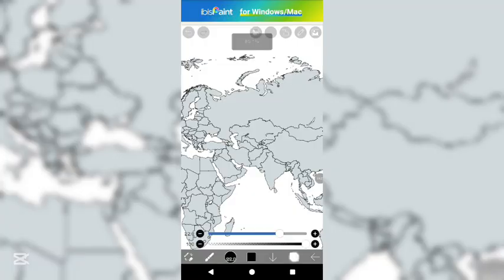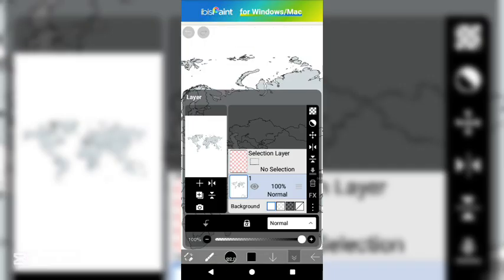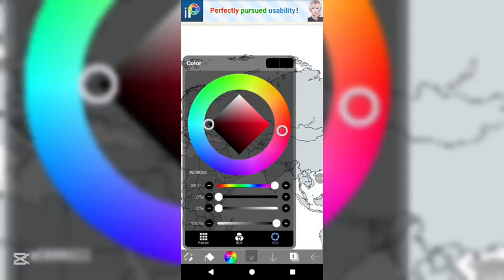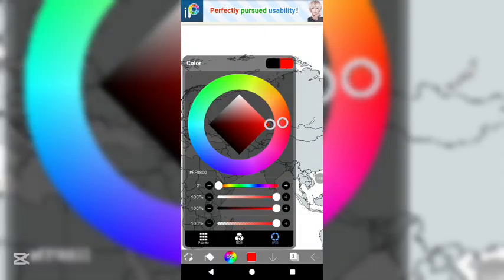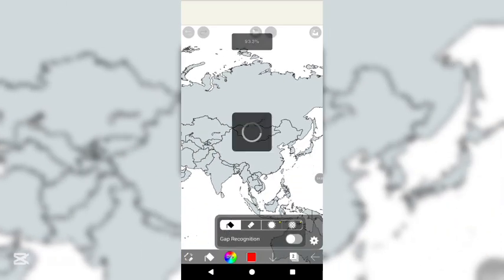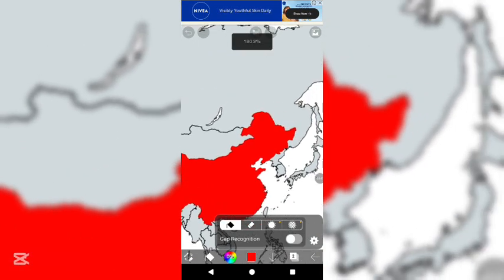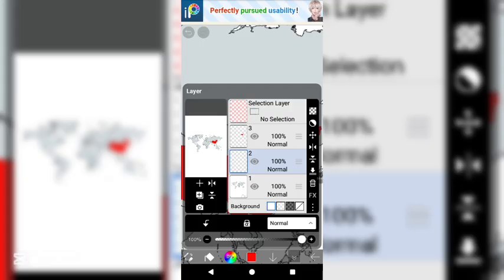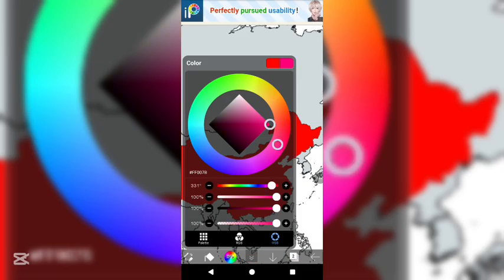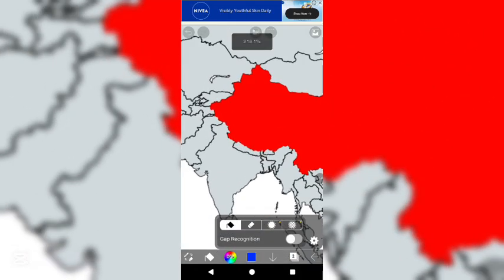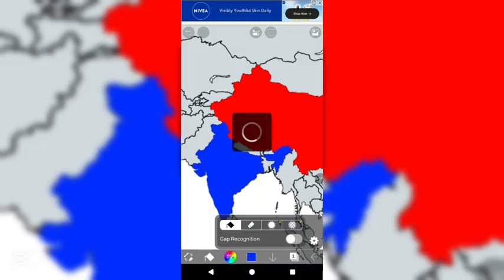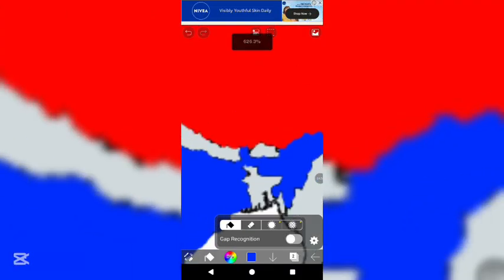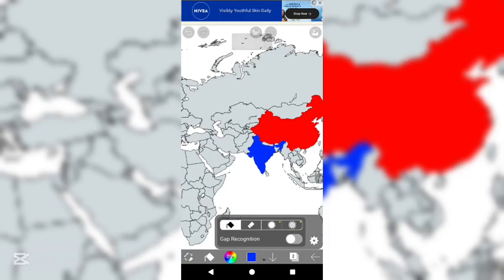Right now, to map with this map, you have to go to another layer. Then you make the country's color. Then you press the country, which removes the outline of the country, and it would just be the country. And then you have to make a whole other layer for countries being invaded. Then you press that other country that's being invaded, which would do the same. This is how I used to map, which is very ugly.